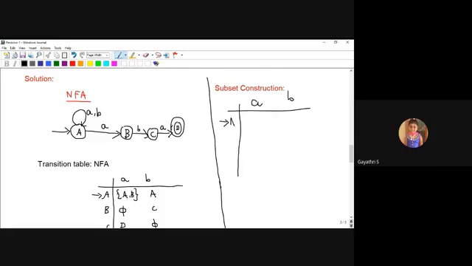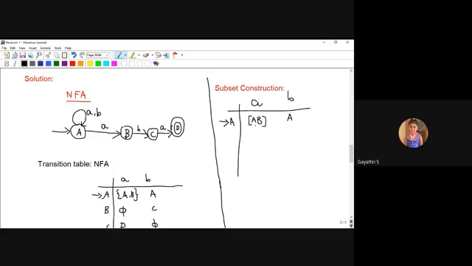First, it starts with A, right? Okay. This is the transition table for DFA. See, from the state A, on receiving A, it goes to AB, right? So in NFA, this is actually two states, A as well as B. But in DFA, you will make this a single state, AB. This is a new state. Actually, in DFA, for the same input, one or more transitions is not applicable. So I will make A comma B a new state. Okay, AB. Then this is same A.